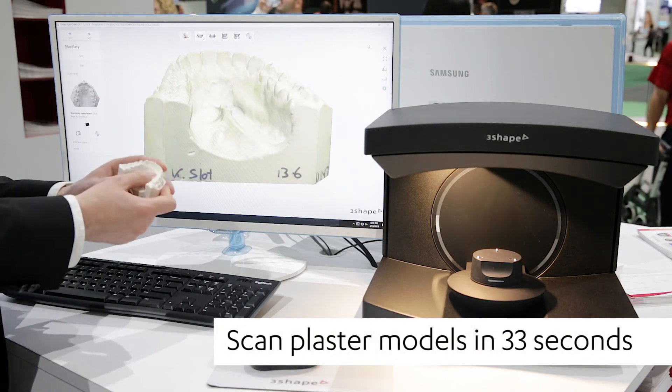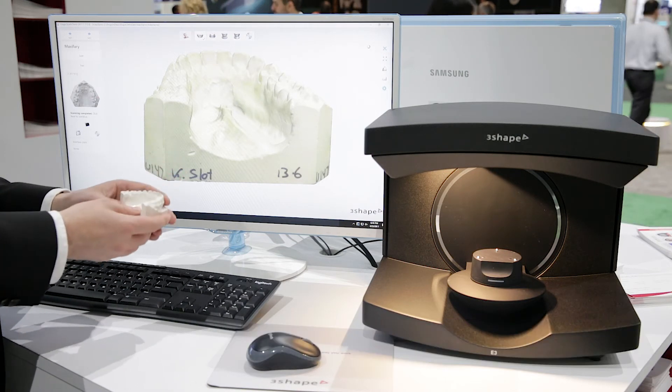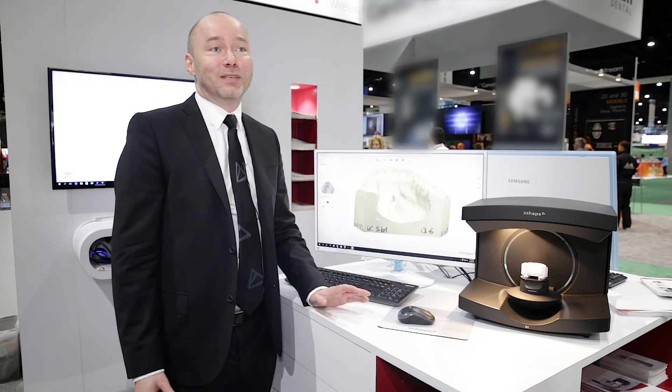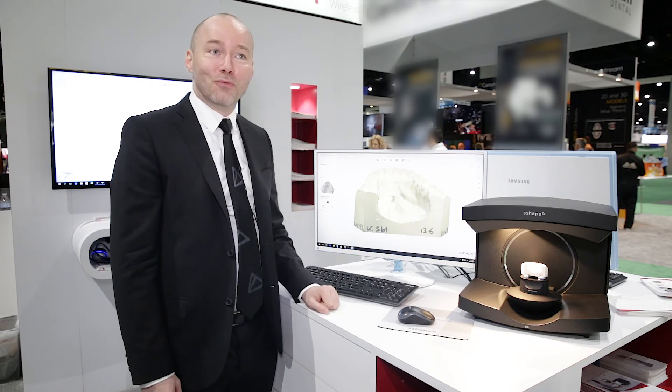This is yet another cool feature with some of the models in our eLab scanner portfolio. We really hope that you guys are as excited as we are, and if you want a demo then please stop by the FreeShape booth and we'll be happy to run you through the workflow.